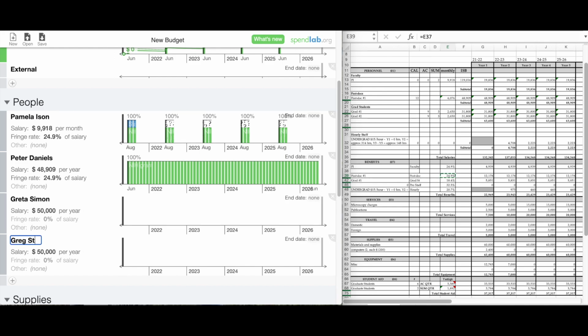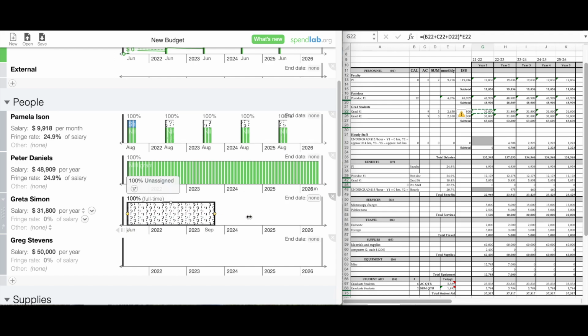The other is Greg Stevens. Both of them get the same amount per year. So instead of doing the same thing twice, I'm going to create a definition for graduate student tuition. The graduate students work year-round. They make $31.8 thousand a year. So I'm going to put in their salary as 31.8K. The K will just turn into 1,000.